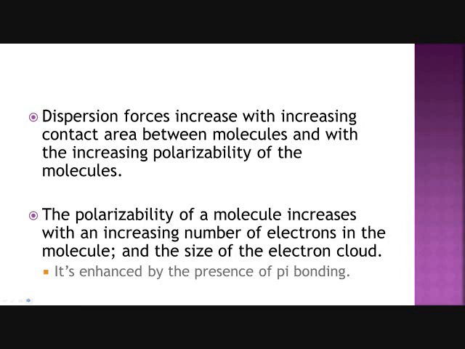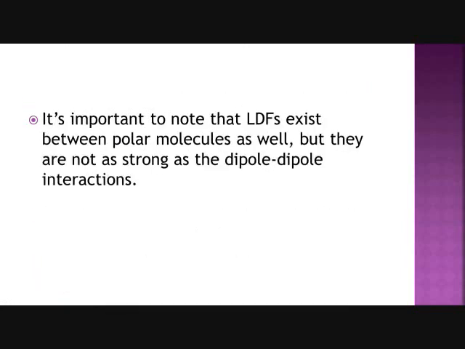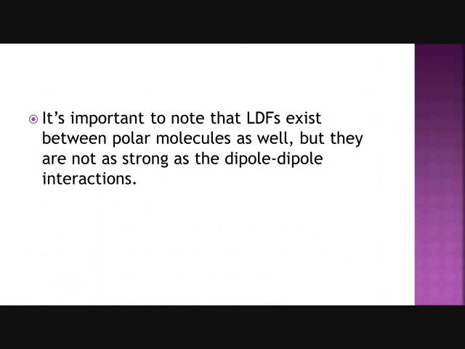It's also enhanced by the presence of pi bonding. And when do we have pi bonding? In a double bond or in a triple bond. There are more electrons present in that bond because there's twice as many or 3 times as many electrons. And that's what makes London dispersion force possible. It's also important to note that London dispersion forces exist between polar molecules as well, but they're not as strong as the dipole-dipole interaction. So we normally just say the dipole-dipole interaction.